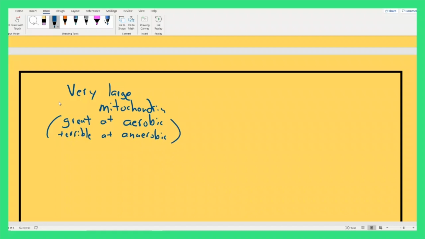This is why when we have a lack of oxygen, we get very worried about neurons and cardiac muscle cells because they really can't do anaerobic at all. Worth a darn. Great big giant mitochondria to do beautiful aerobic metabolism, but very, very poor at doing anaerobic compared to other tissues.